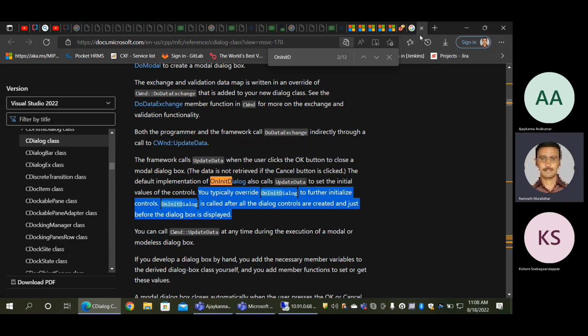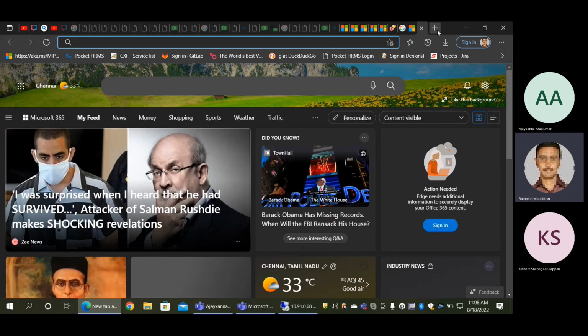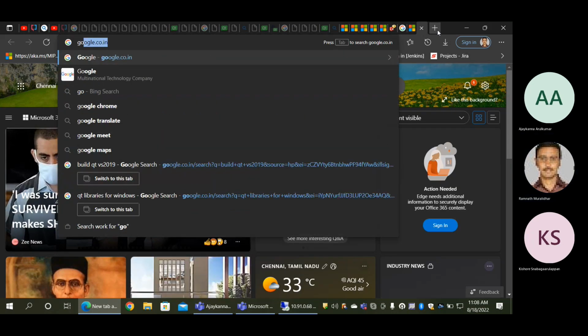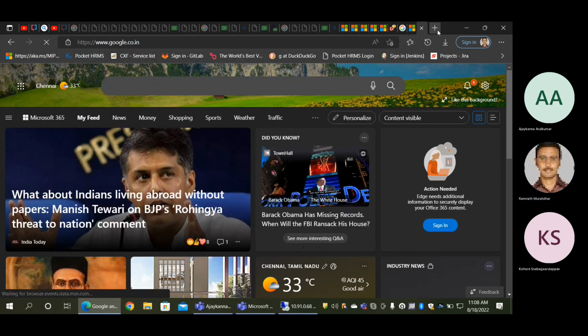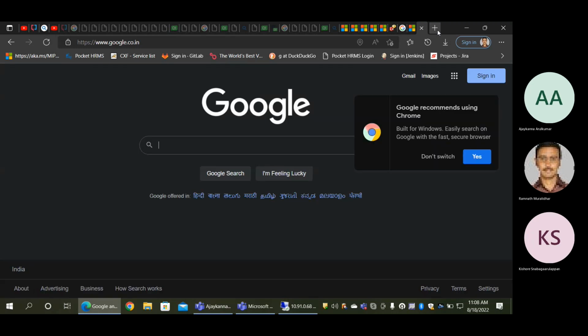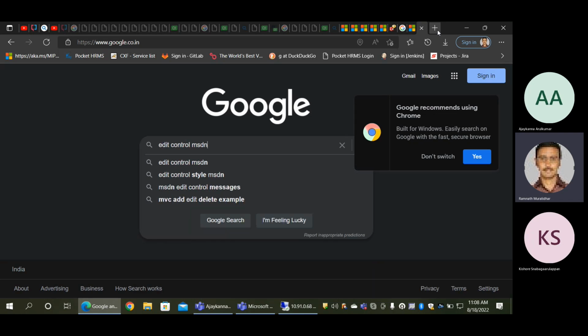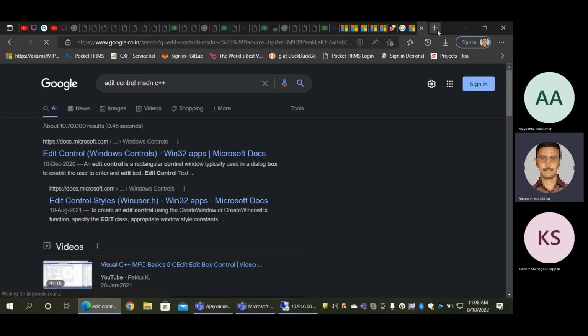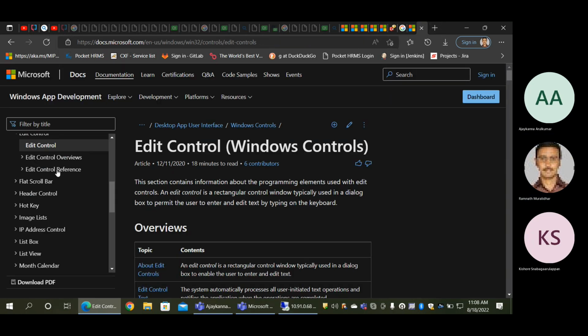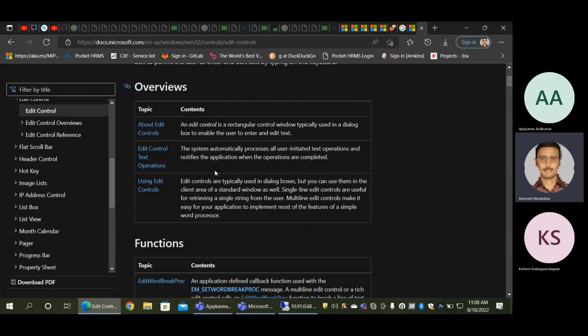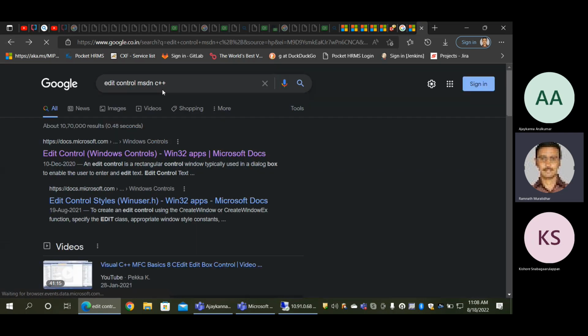And since this is an edit box, mostly you need to go to MSDN. I'll keep this one as it is and go here. You can type edit control in C++. Sorry, not C++, it should be MFC.